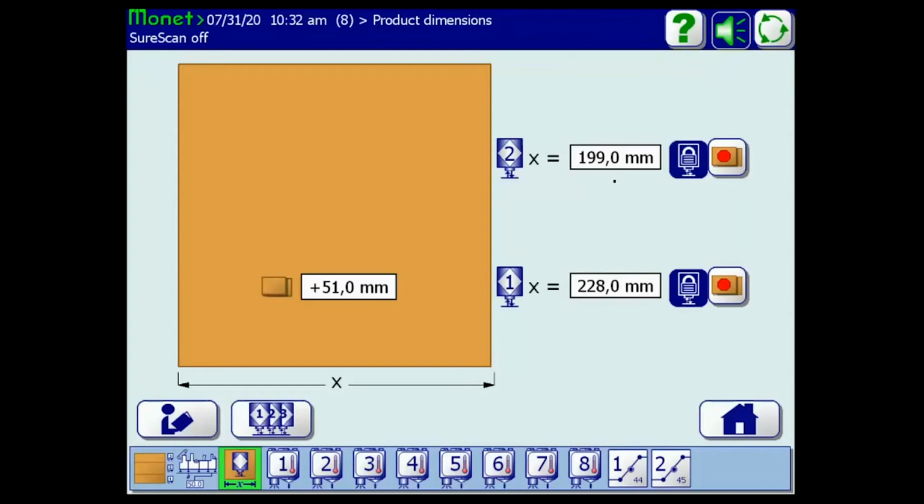What I would recommend is if you're running product that's missing the front 2/3 of the panel, and we don't trigger the lead edge properly or reference the lead edge the way we expected to, I would anticipate the best solution to that would be to clear the machine out and then start fresh with a good lead edge again.